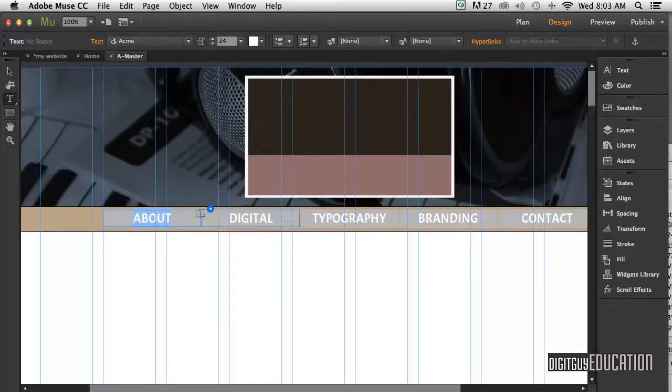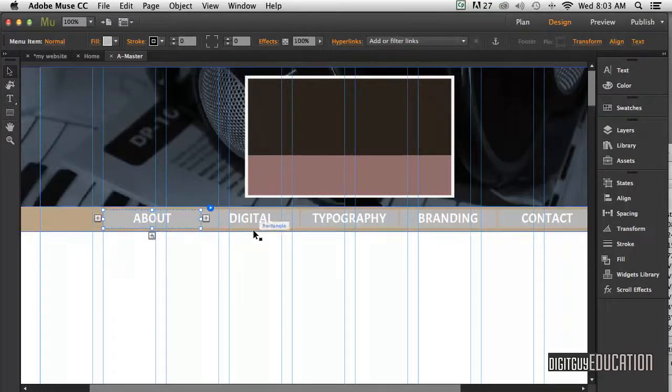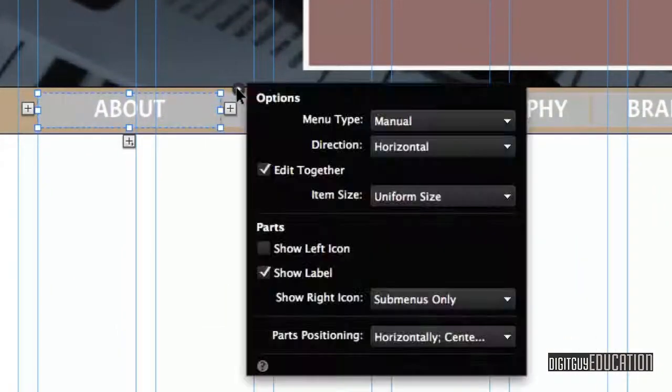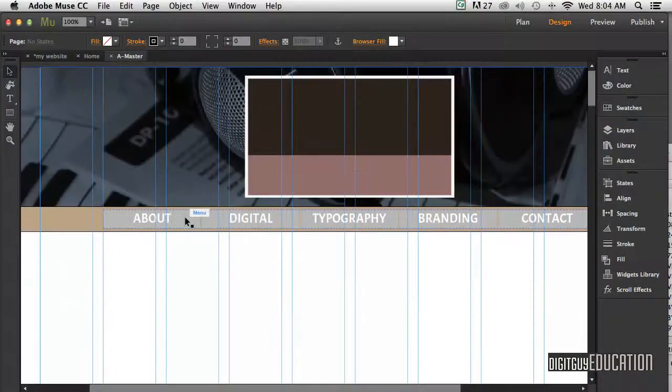Okay, now you're probably wondering how this is happening, that everything's changing if I only selected one menu. That's because if you look at this drop down blue menu, this little blue thing here, you'll see I've got Edit Together. Make sure that's selected. Okay, that way if you change one of these menus, they'll all change. Okay, so we've changed our font and we like the look of that.